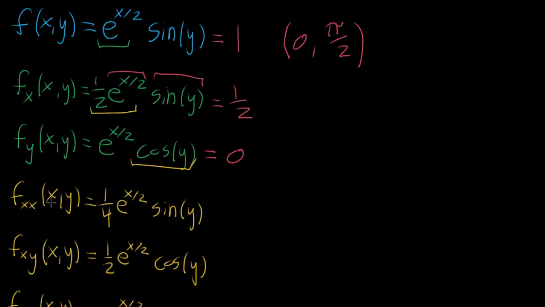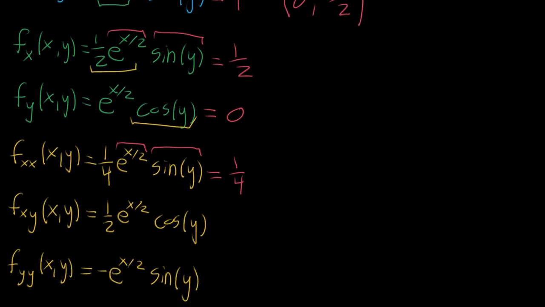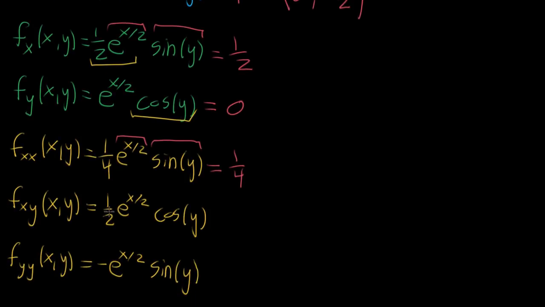Moving right along, let's take a look at the second partial derivative with respect to x. Again, e to the 0 will be 1, and sine of pi halves will be 1. So this ends up just being that 1/4. The mixed partial derivative here, if we have 1/2 by, the pattern starting to continue, we've got the 1. This one's actually 0, so cosine of pi halves is 0, so the whole thing will be 0. And then the last one, it'll be negative 1 times that 1 again, for sine of pi halves is 1. So all of that just comes out to be negative 1.